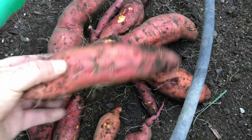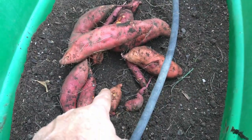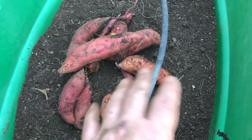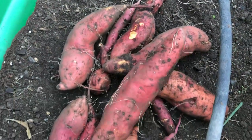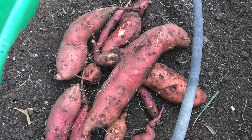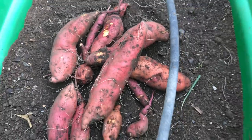Not too bad — honestly the easiest thing I've grown. I just got a couple of slips from a friend, stuck them in the ground — and mind you, this is just dirt, not even really soil. These things are going to grow in anything. We'll have to set these in the shed to cure. You have to let them cure for probably about a couple of weeks — they should be ready in time for Thanksgiving.